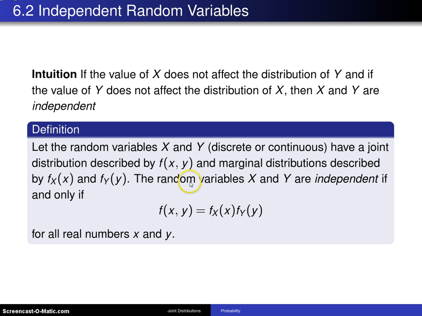The random variables x and y are independent if and only if f of x y is the product of the marginal distributions for all real values x and y.